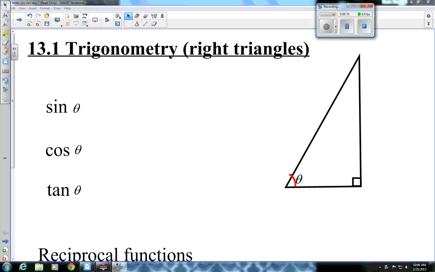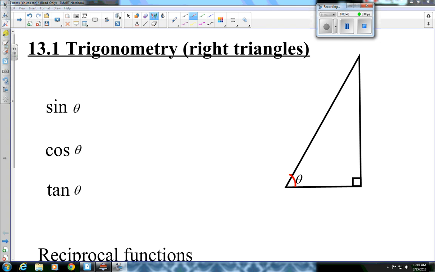So, if I have a right triangle, I have one of my acute angles labeled theta. By the way, what is an acute angle? Right, less than 90 degrees. Good guess. So, for right triangles, our trig functions are always values of angles less than 90 degrees. I'm going to change that, but right now, that's what we're going to do.